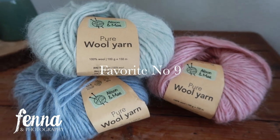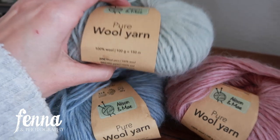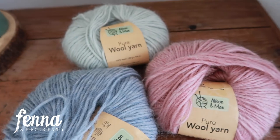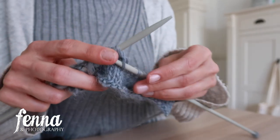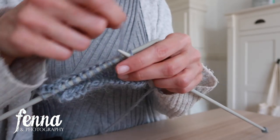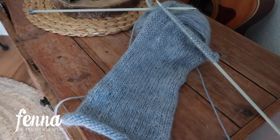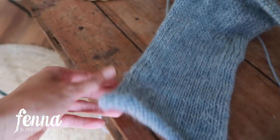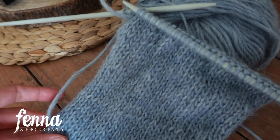Another favorite is this beautiful pure wool yarn from Allison and May, bought at the Action — like our local Hobby Lobby. I want to use it to knit a newborn wrap. I know it'll take forever, but you can knit a little bit while you're sitting at the playground watching the kids instead of scrolling on your phone. I think it's beautiful wool yarn.